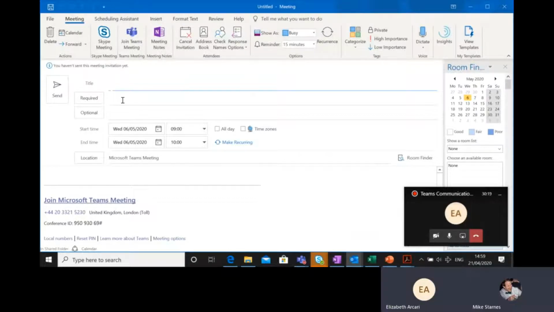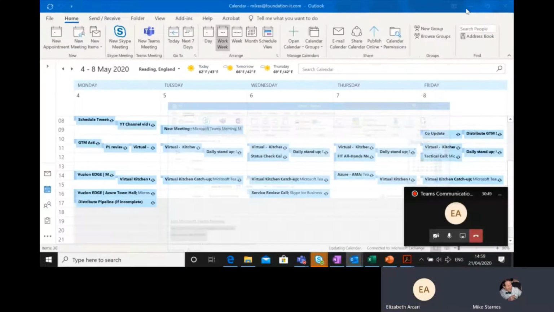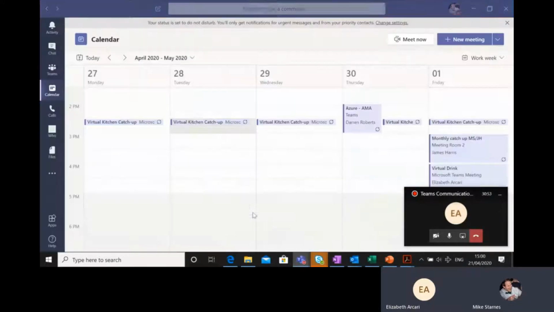I can then invite whoever I want to, both internal and external. Now, the person I'm inviting doesn't actually have to be a Teams user. They don't have to be using Teams if they're outside of your organization to be able to join a Teams call. They can dial in using a dial-in, so they can be on their mobile or landline, or if they click on the link, it will launch a Teams web client, which enables them to join. So several ways with which to schedule a meeting within here.